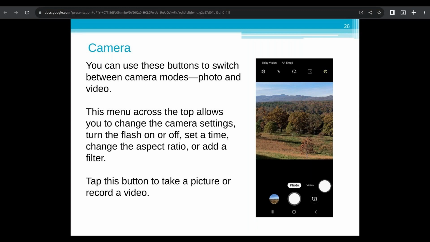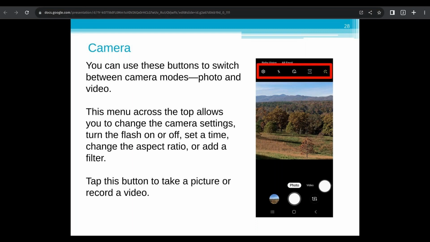This 1:1, that's changing the size of your photo. So if you want it to be a square or a rectangle, depending on what size photo, you can edit that there as well. Once you have taken the picture, you'll see down here in the corner, it gives you a little view of what the image is. If you click on that, that's going to show you the picture.